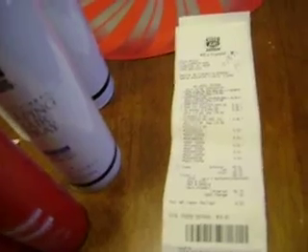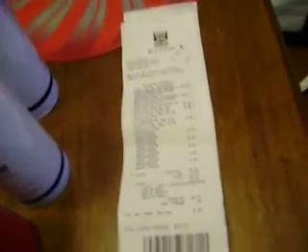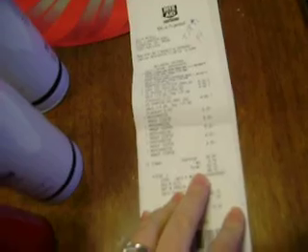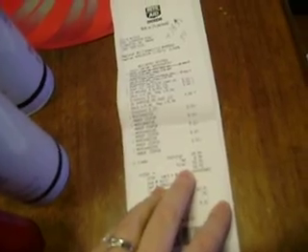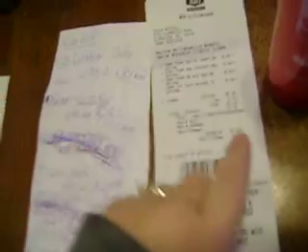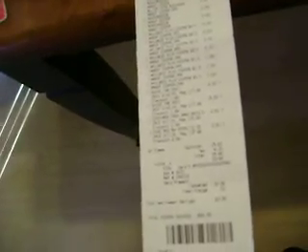My husband just did the Salon Graphics deal and the Samy deal — he actually did two Samy deals but we messed up one, so he went in with no UPs at all. He used all the same coupons I did on the Samy and the Salon Graphics, and his total was $32.70 — that's when we figured out about the Samy deal. He started with zero UPs and ended up with $18, so he went up $18 in UPs. After we returned the Samy, it returned $37.16, so $37 minus $32 is an extra $5.